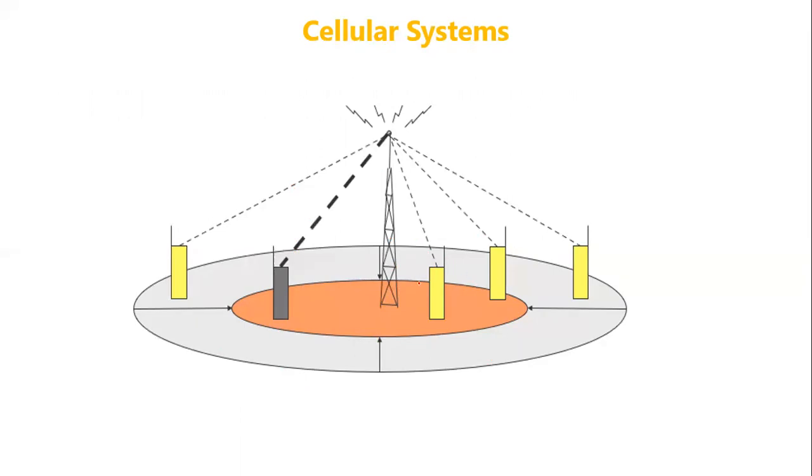But say, for example, one of the users is demanding a high-speed video. If this user is requesting the base station to download a high definition digital video, then the base station has to provide more bandwidth for this user, more than for other users. Because of that, these two users who are a little out of the communication range may get disconnected.